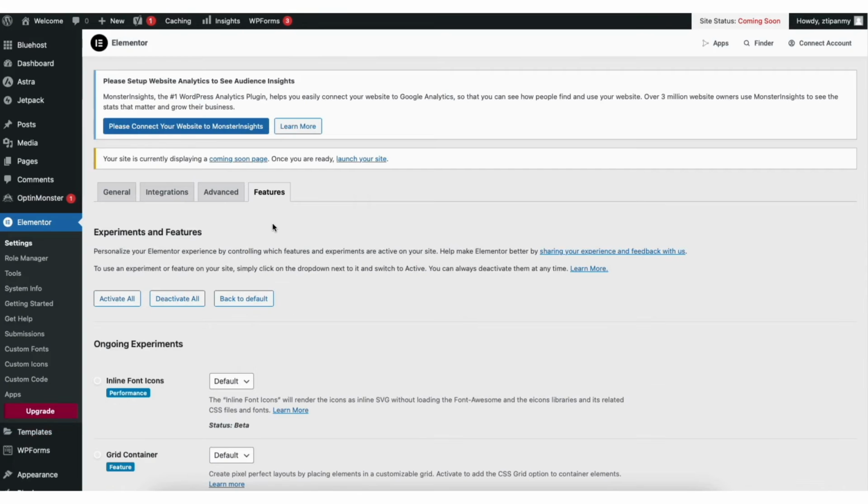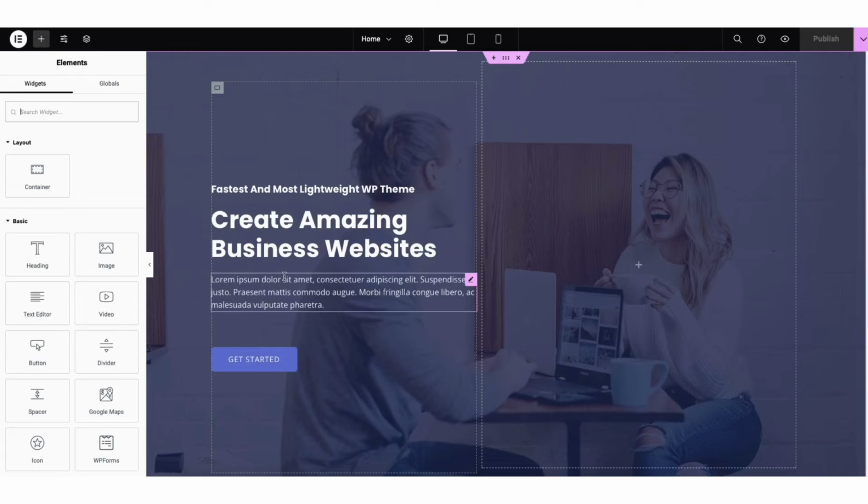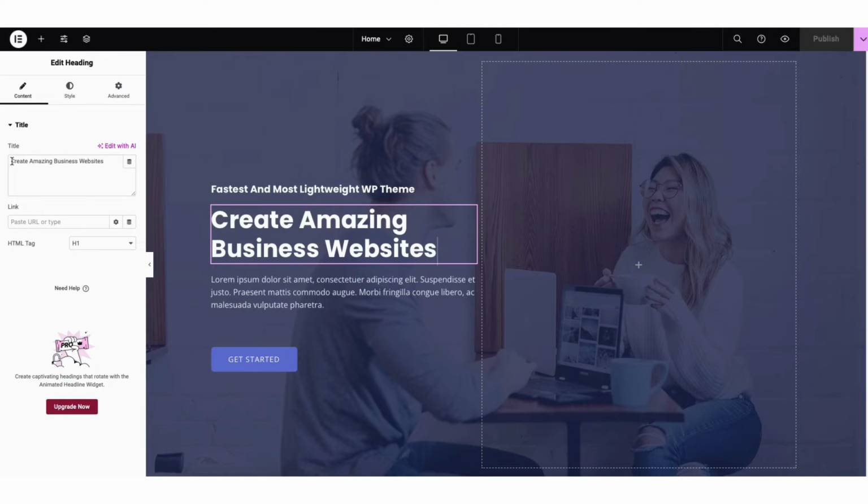Now let's go over how to make edits to the WordPress theme and how to use the drag and drop editor to create your site. From the WordPress dashboard, hover over your site title name up at the top. Click Visit Site. To make edits to your site, click the Edit with Elementor tab on the top of the page. It'll now bring you to the drag and drop editor where you can create your site quick and easy. To make edits to a part of the page, just click where you want to make edits and start making edits.